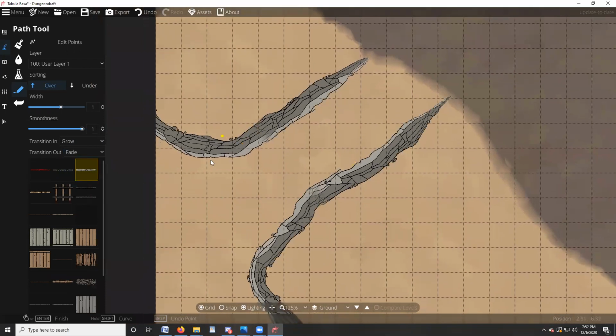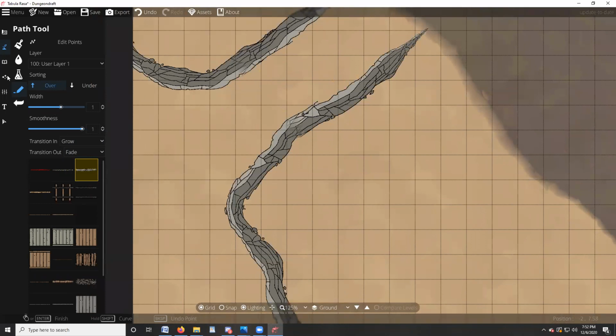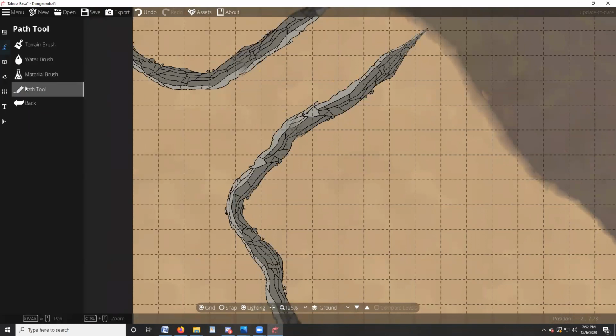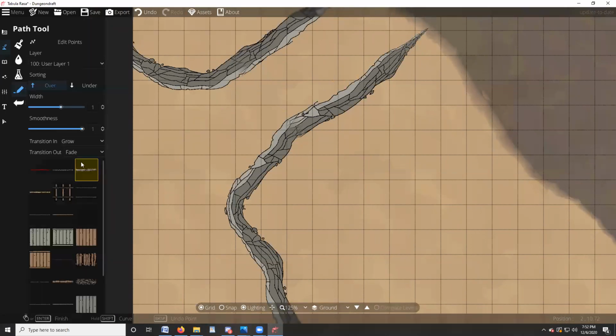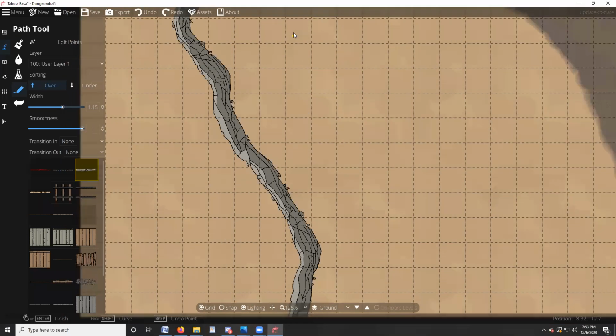The nice thing about this is it lets you keep all of the terrain colors and everything on top of it, and then I can layer these walls on top of each other. So if I choose the path tool again, and now I increase this, maybe to 0.15, and let's take off grow and fade. We're just going to layer it on top. I'll worry about blending it later.